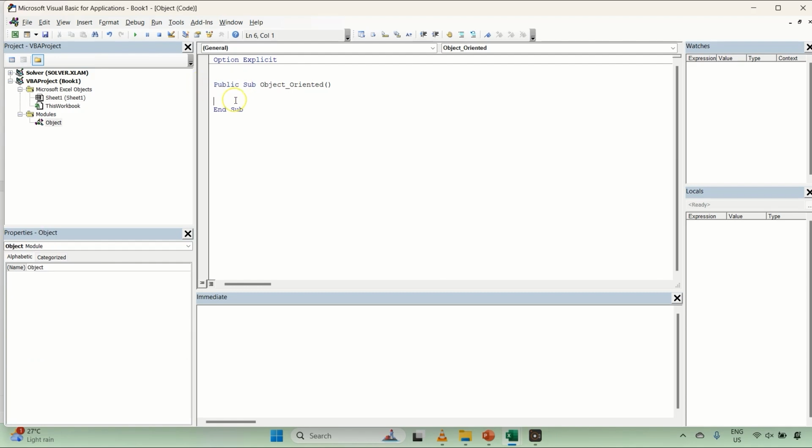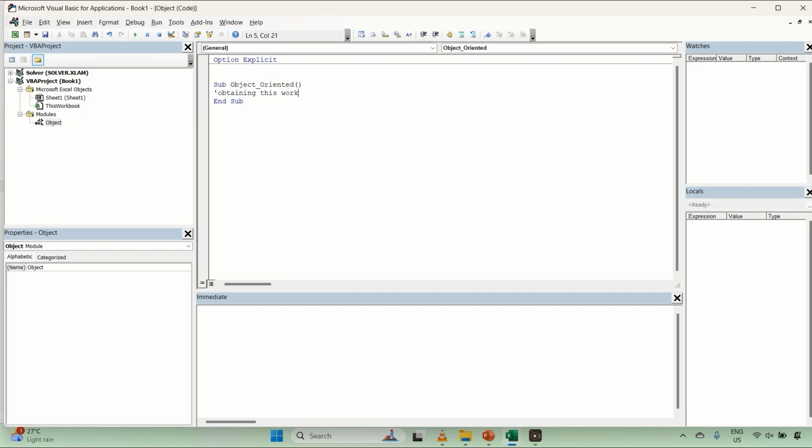So that's one way to write your code. By default, procedures are public. Even if you remove the word public, the procedure is still public. But for a private procedure, you have to have the word private in front of it. For a public procedure, you have the liberty of removing the word public. So that's one way to write a procedure. You can also just write it like that, not a problem at all. Just have the two brackets, and that's all. Now we have a procedure, and we're going to do something with it.